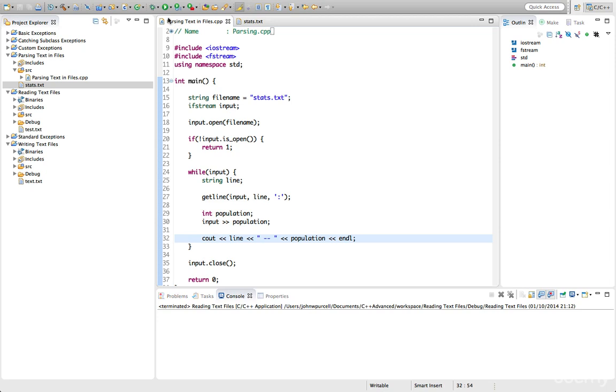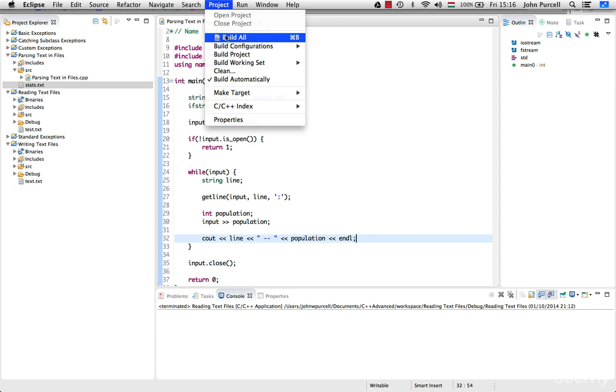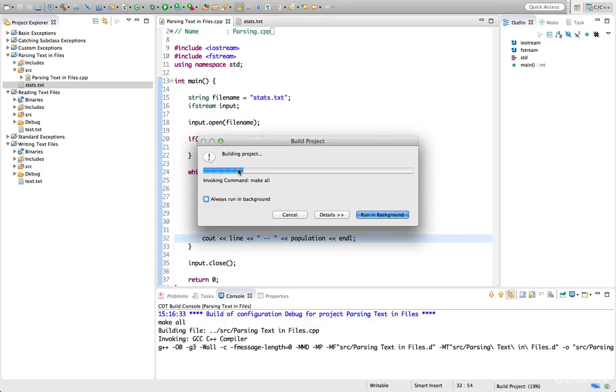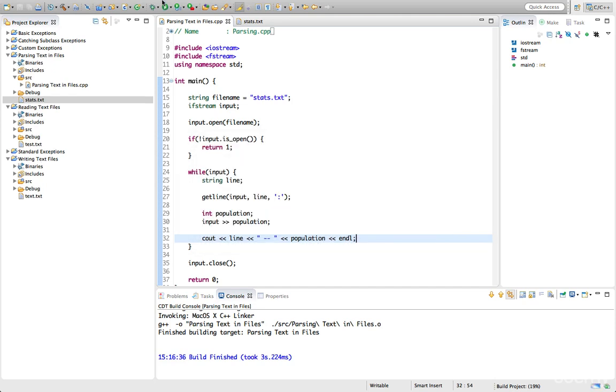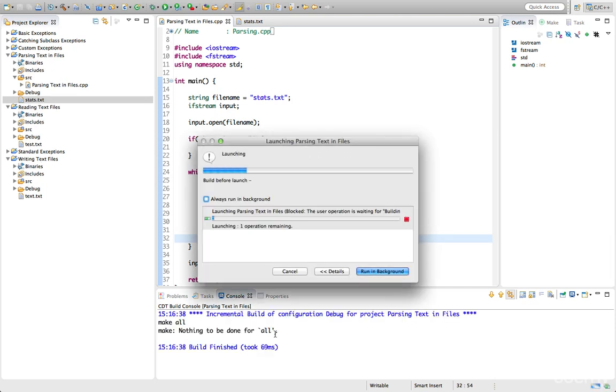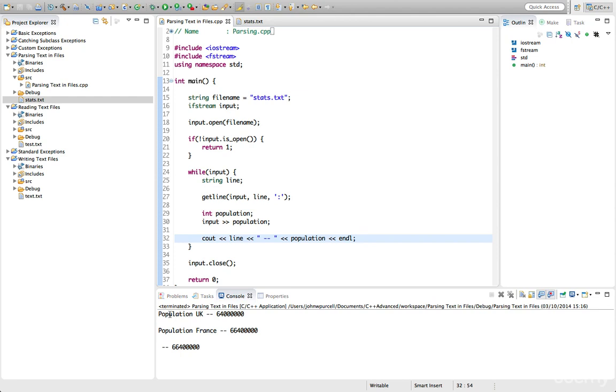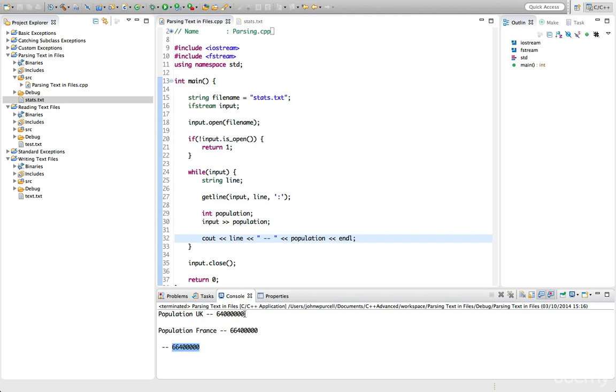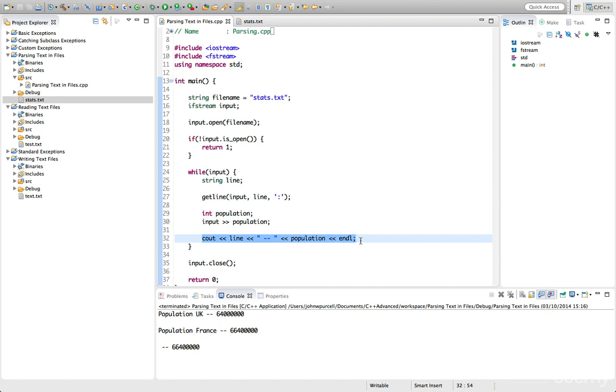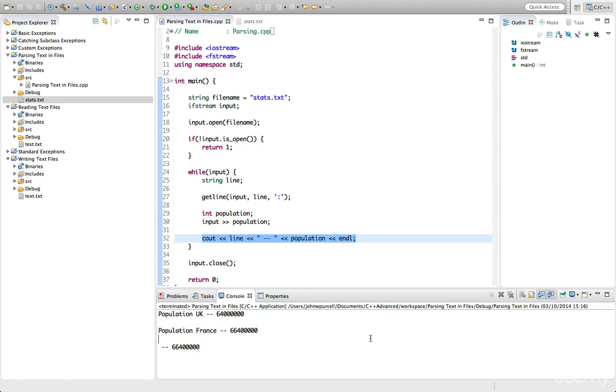And let's run this and see how it actually looks. So I need to build it first, of course, which I forgot. Let's go to build project and wait for it to build, and then we can run it. So what we've got here is the information that we wanted, but something weird has happened. For one thing, we've got this extra population appearing down here, and for another thing, these are separated not just by a new line. We've not just got each of these bits of information on a new line, but we've also got blank lines between them. So what's going on here?